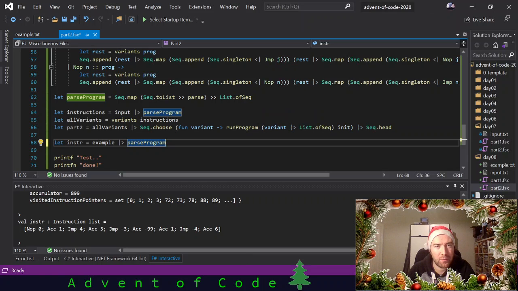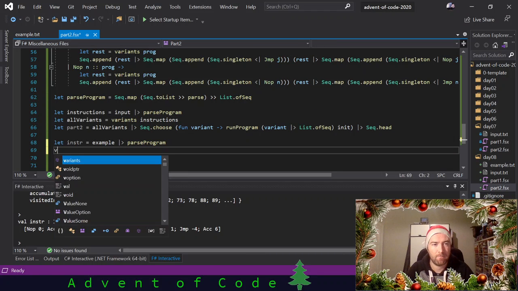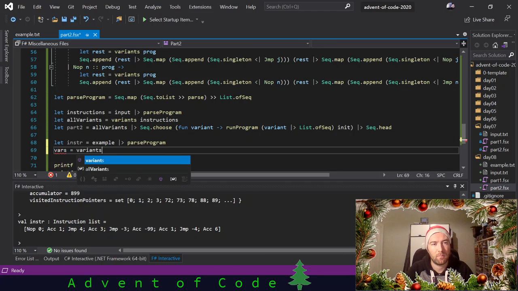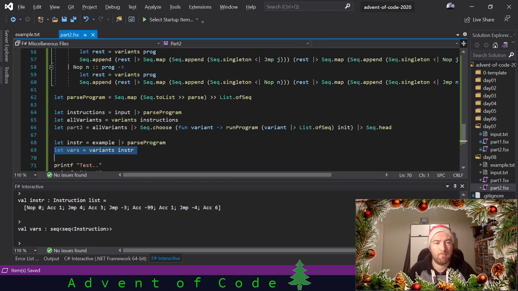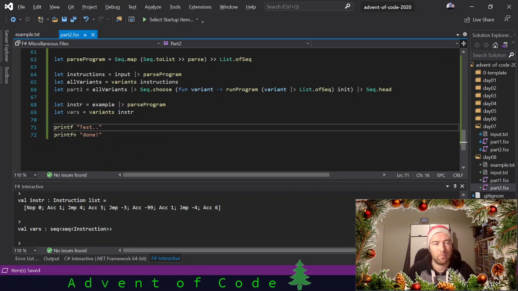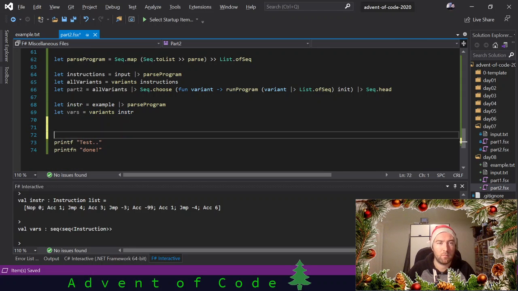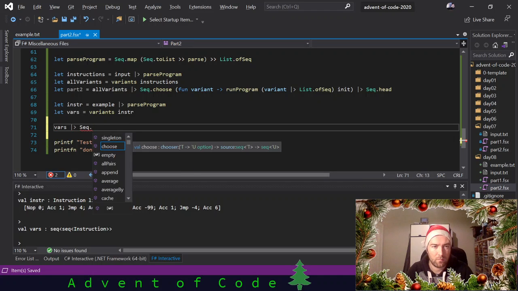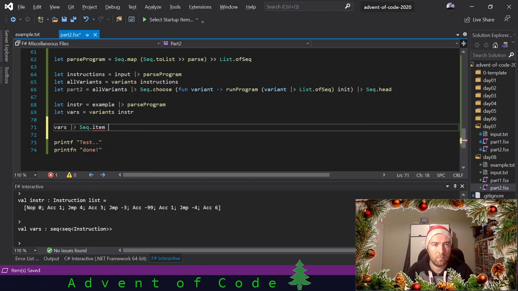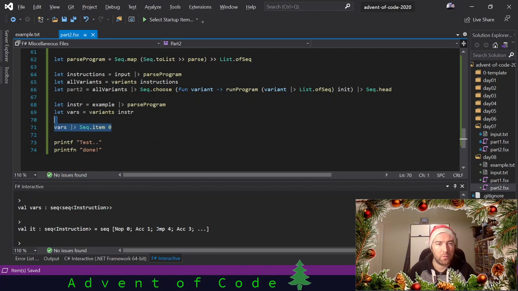Let's see the variant generation in action. Yeah, let's look at the first generated program.